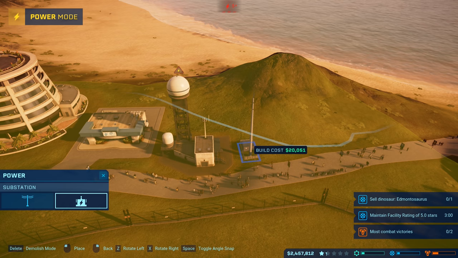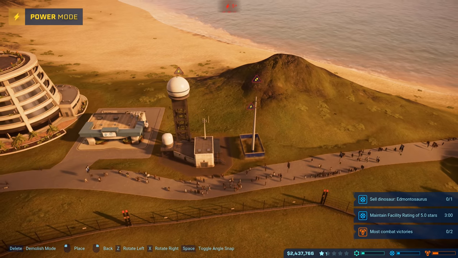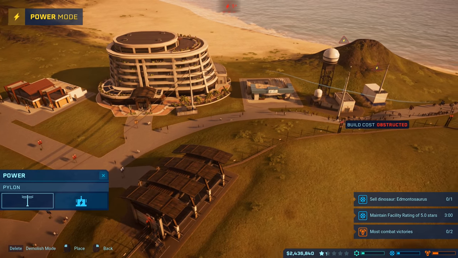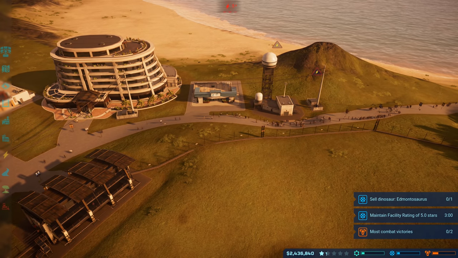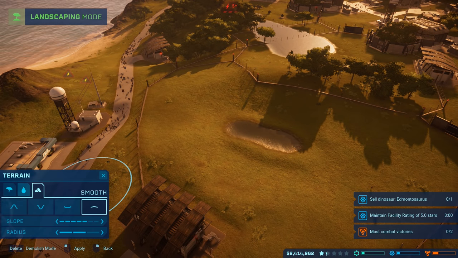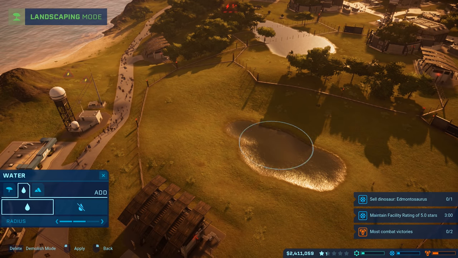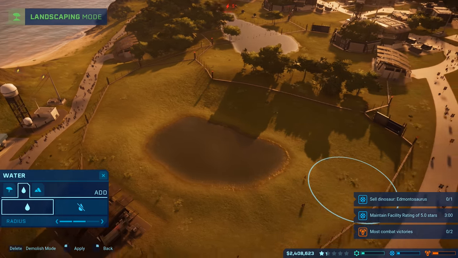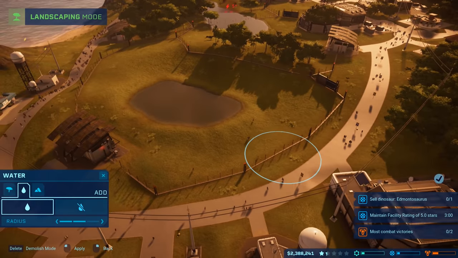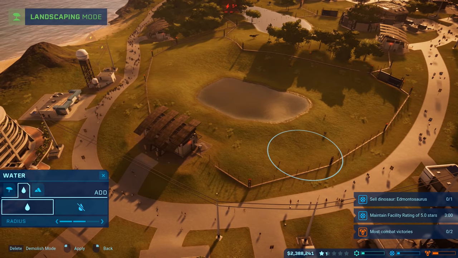Can I put a substat? Yes, I can put a substat. I could just barely squeeze one in right there. All right. And I can squeeze that in over there. Perfect. All right, so everything's going to be noise and powered there. Perfect. And we have a mini lake over here. I'm just getting back to trying to ignore the dead bodies that we have over there, you guys. There you go, that's a pretty good sizable lake right there. Can't complain about that one bit. And we do need a Hammond thing here, too.